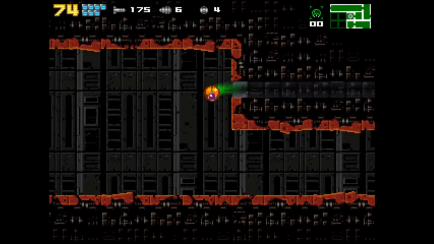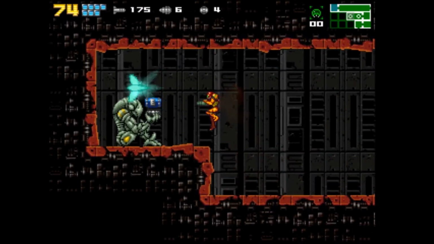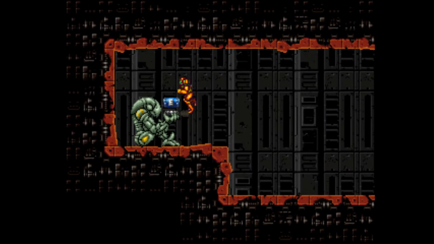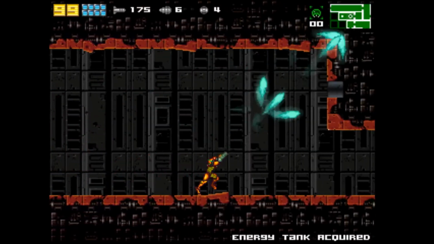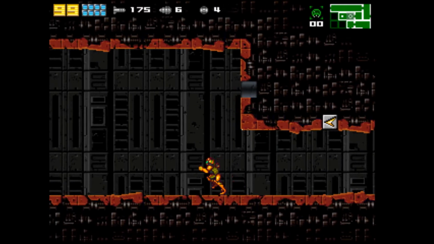Yeah, this is where the secret is. At first I did not know where it was because it's pretty difficult to spot it. Yeah, here's an E-tank. However, there is more to this room than meets the eye. Aha, here it is.